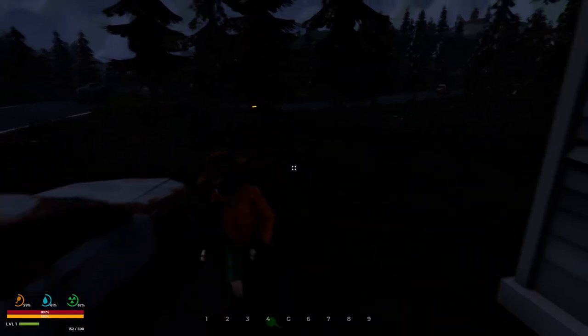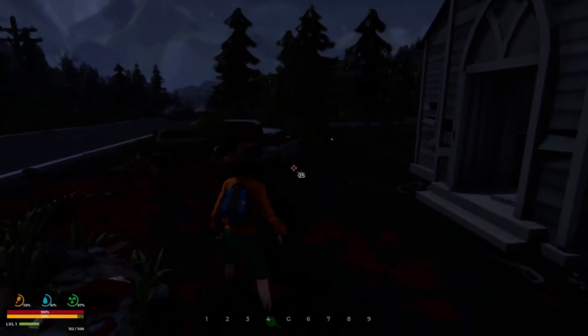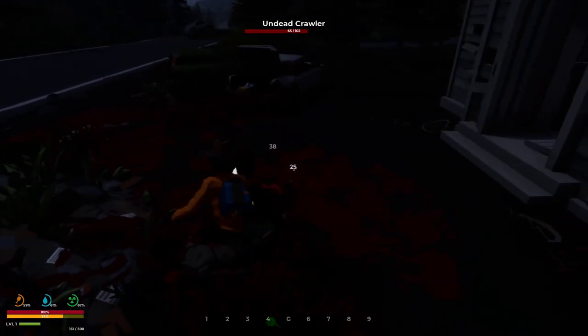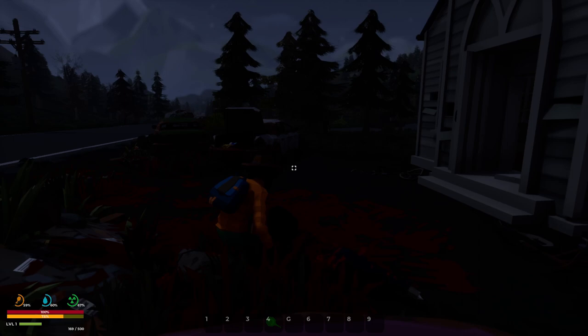Oh, God. How did that one see me? I guess there's line of sight. Oh, no. There's a crawler. Hurry up. Die. Hell yeah. I killed him so hard.